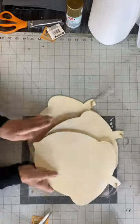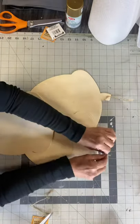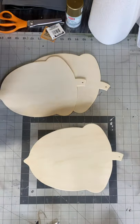I have these three acorns. I can't remember if I got them at Hobby Lobby or the Dollar Tree. I did get them a few weeks ago, and either way, they were not very expensive. And I just started by removing all the hangers off of the acorn.